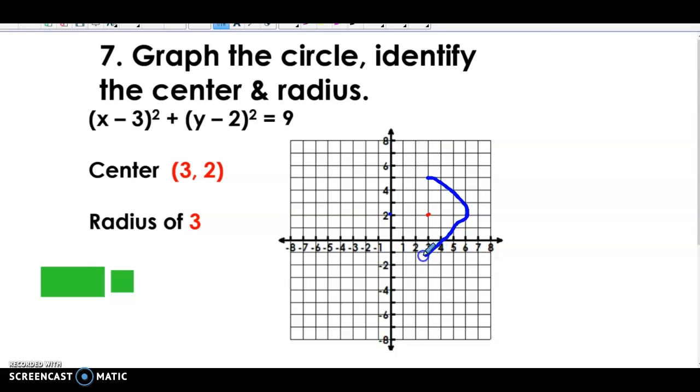Okay, so this is really bad, but you get the idea. Hold on. Let me see if I can find something else that'll work. Okay. So now let's see if I can make it. Okay, there we go. So it's okay if yours looks like the blue. I'm not going to have higher expectations than I do of myself. But I did kind of cheat and use the circle that's in this program.